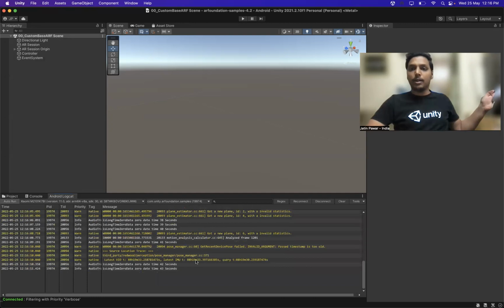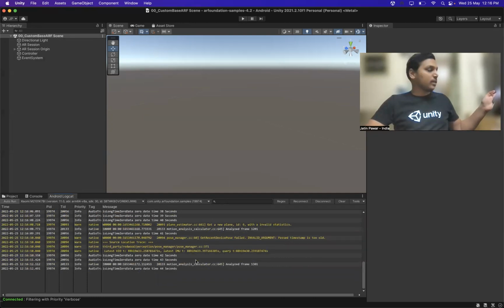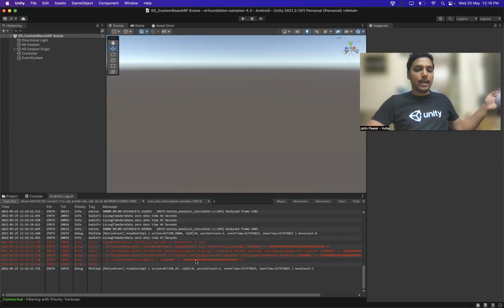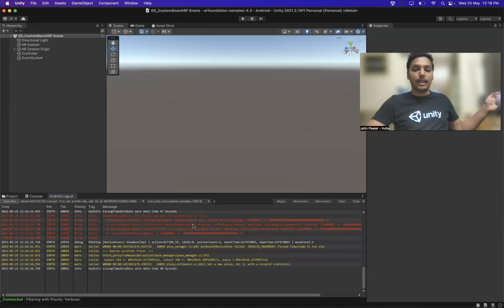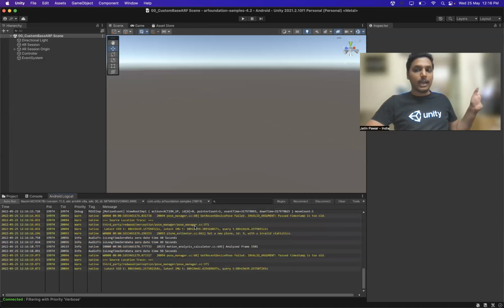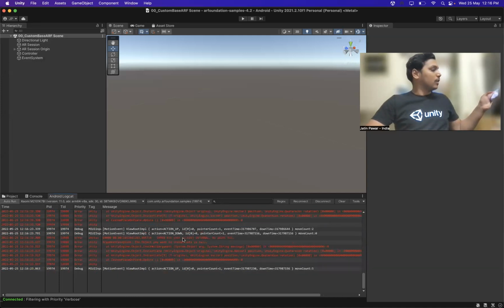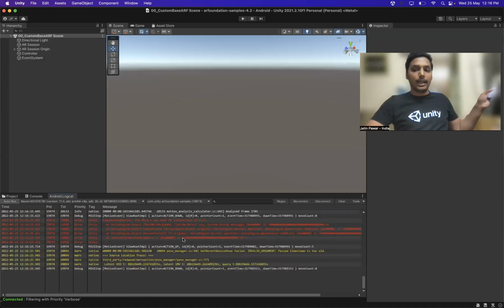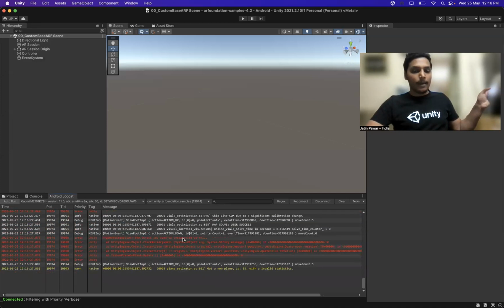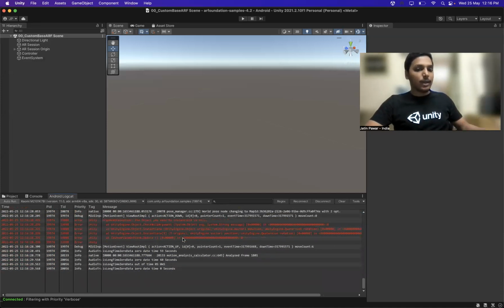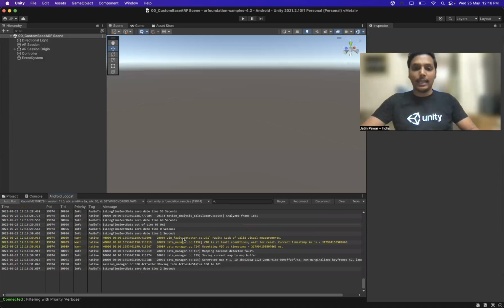Okay, earlier nothing was happening, no trees were being spawned, right? Now as soon as I tap, you would see this red thingy coming here. Again I tap, again red, because these are errors. As and when I'm tapping, I'm getting the errors. So this way you can get an idea of what's happening.